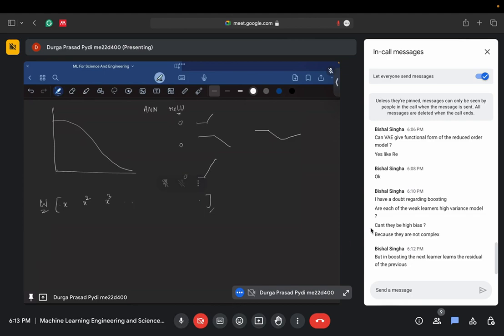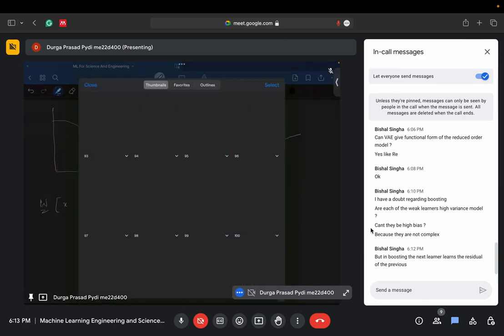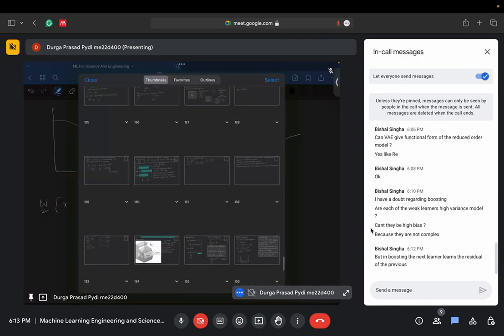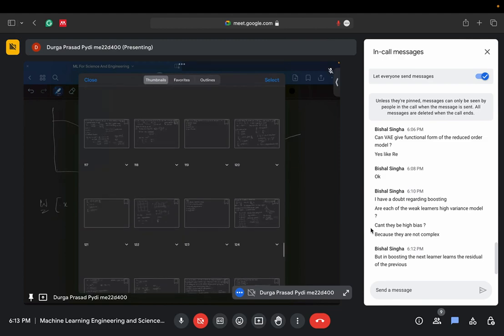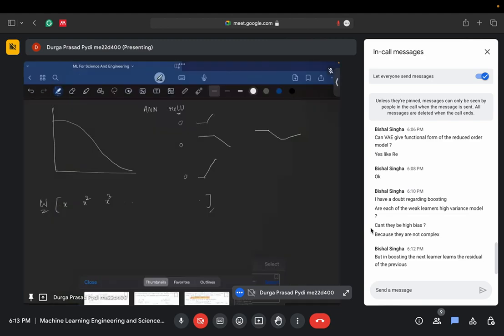Okay, one second. But even then, if you have a very high bias model, how can you improve the bias of it?